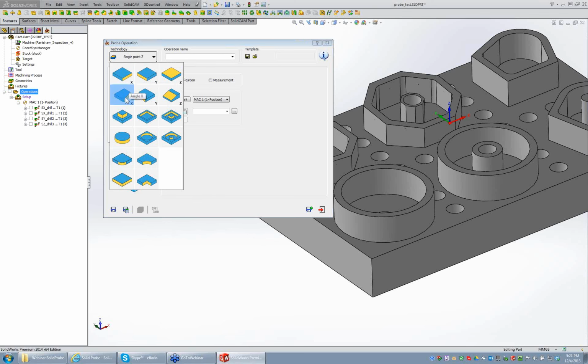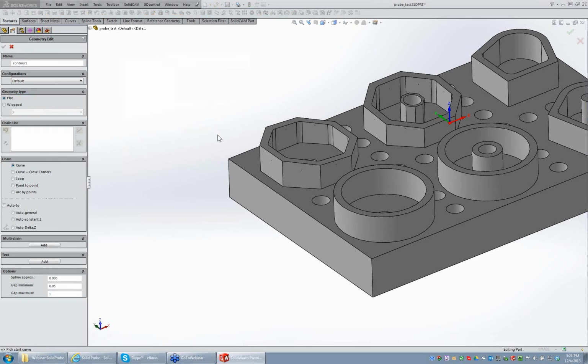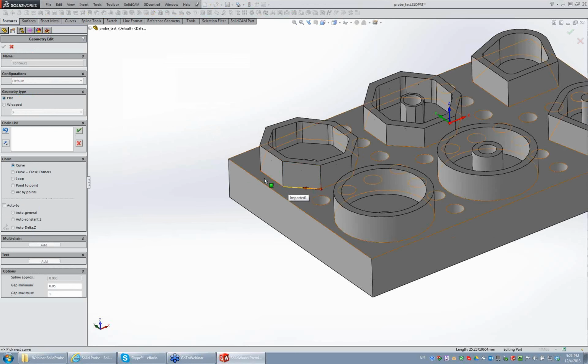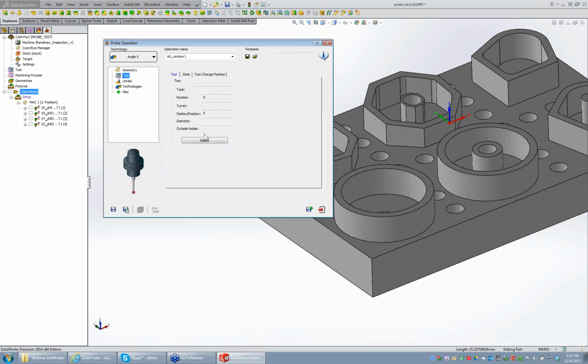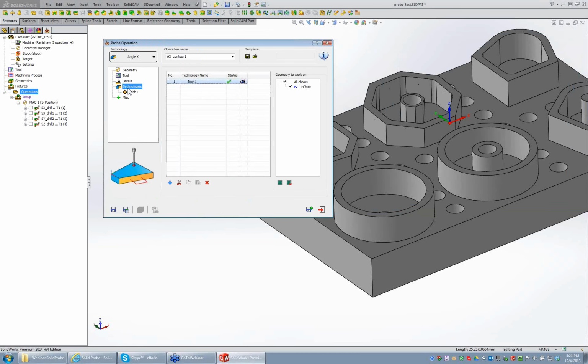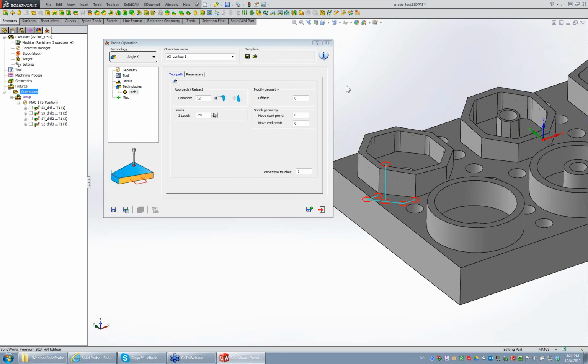Angle on X first. I will take this geometry. I want to measure this surface angle with the same tool. And in technology, I already see the movement.